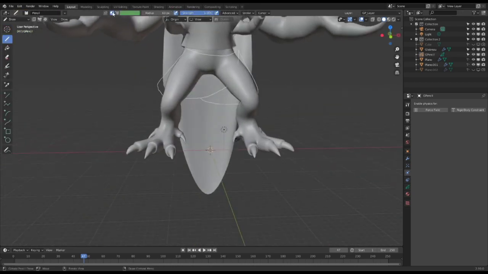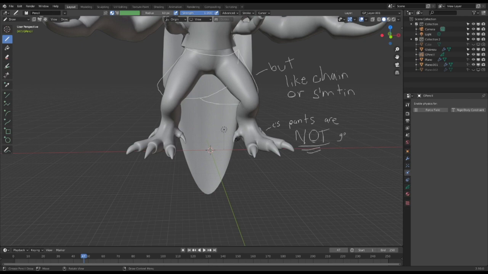So at this point, I showcase the fact that I still remember that grease pencil's a thing, and I kind of need you guys to use your imagination a little bit, because I get super frustrated and rage quit a little bit on the lower garments. And here's my little rant about the anatomical fallacies of putting pants on certain creatures.